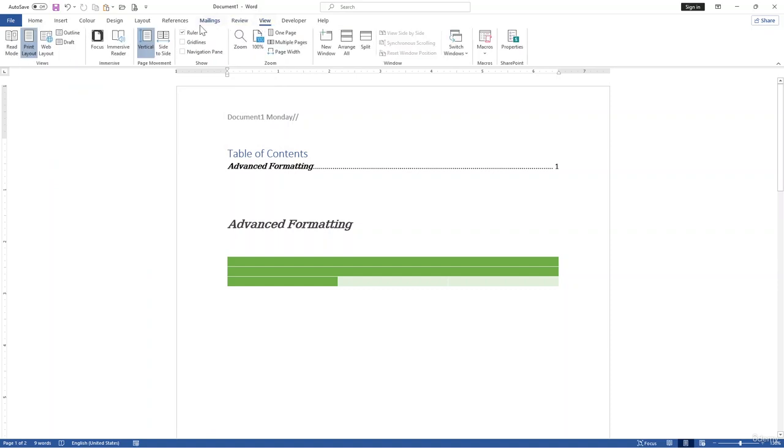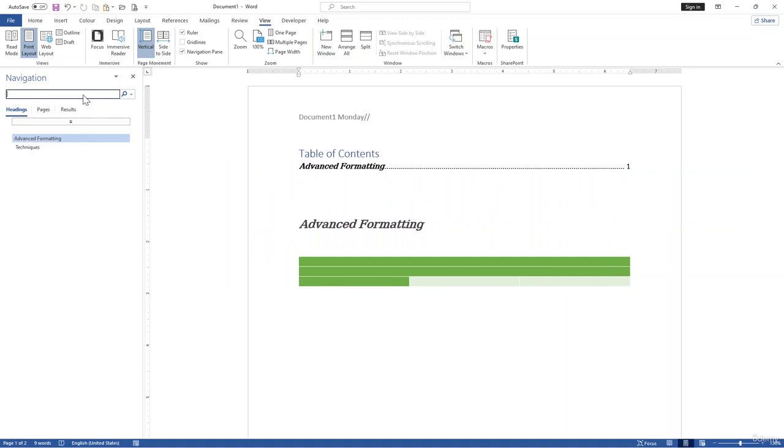Go to the View tab, and here we have the different options, like the Navigation Pane. This way you can navigate by headings or page number, and you can easily move very fast.